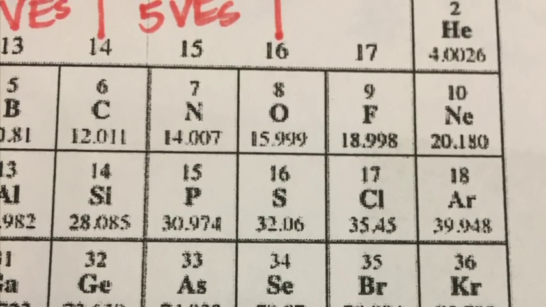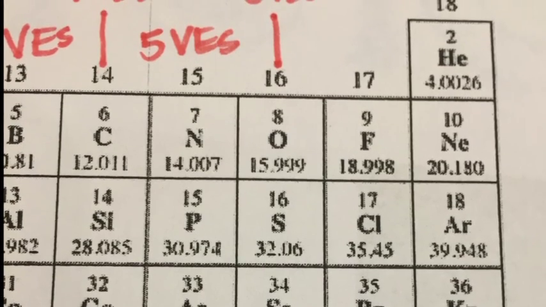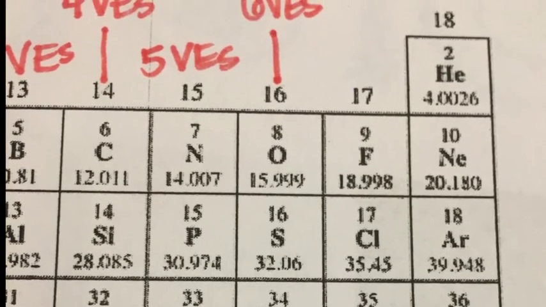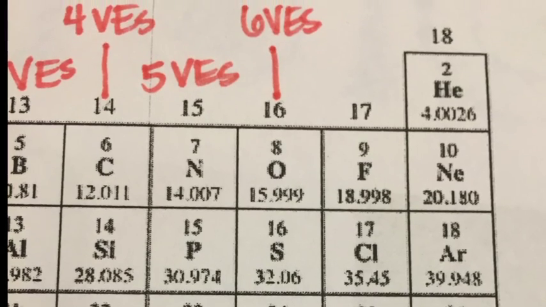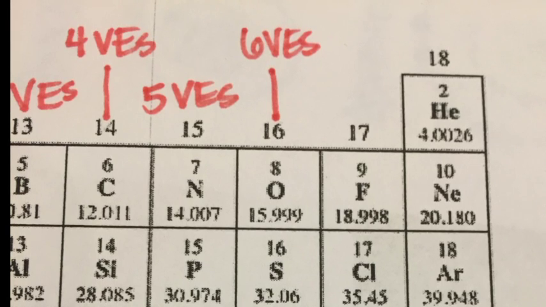And just like in our other groups, at the top of group 16, you can add 6 valence electrons, because everything in group 16, if we were to draw out all of the Bohr models, they would all have 6 electrons in their outer energy level.